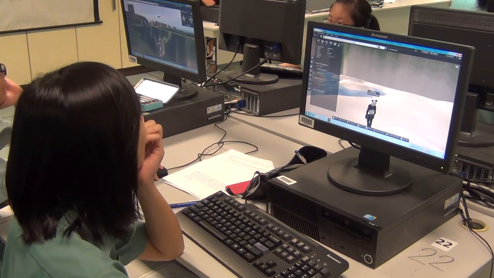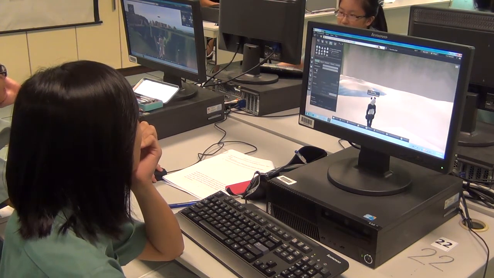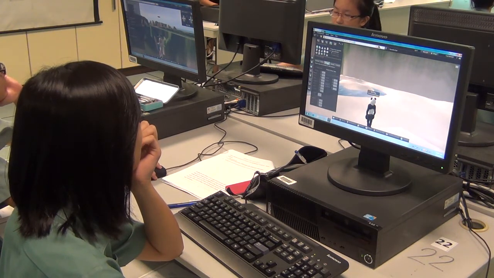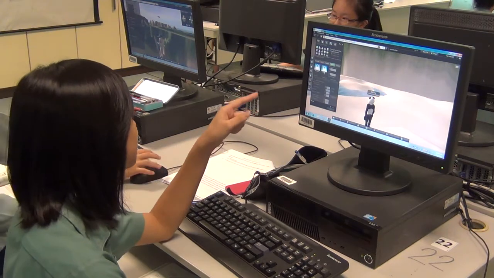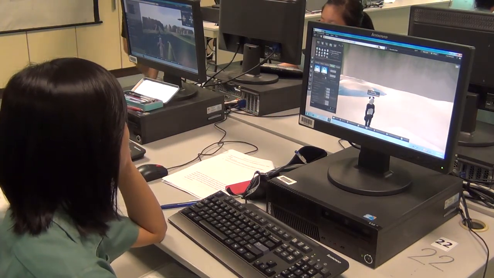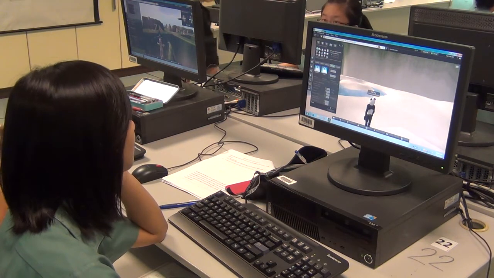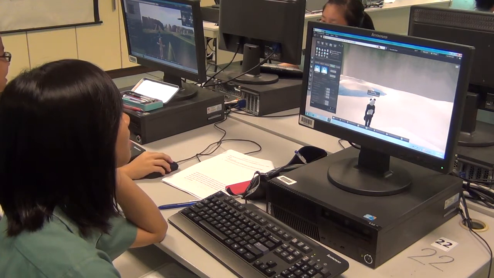Upper course. Okay, I'll help you. I'm just modeling the color. Yes. But I don't know how to do it. I can't do color. Never mind, just do the other.